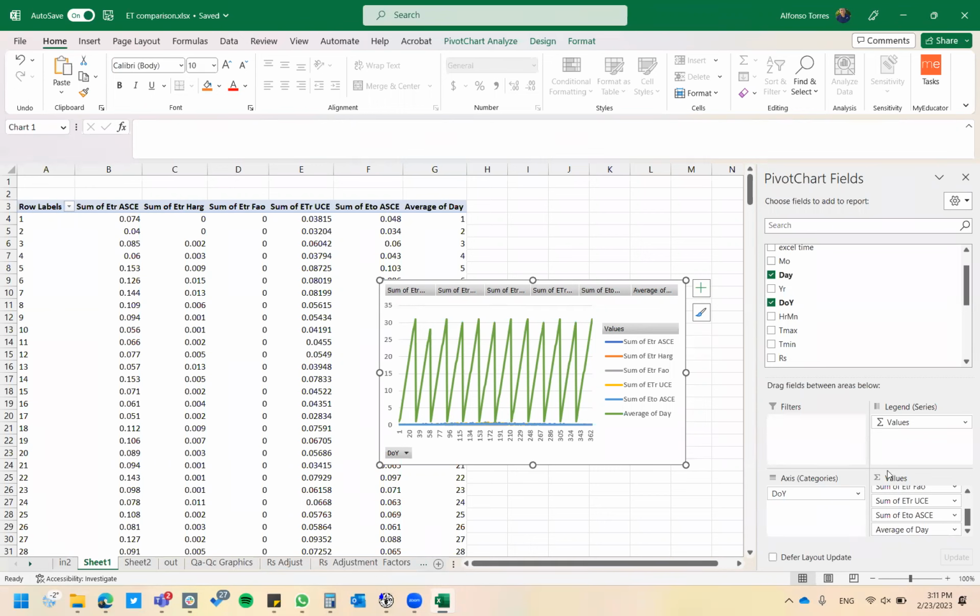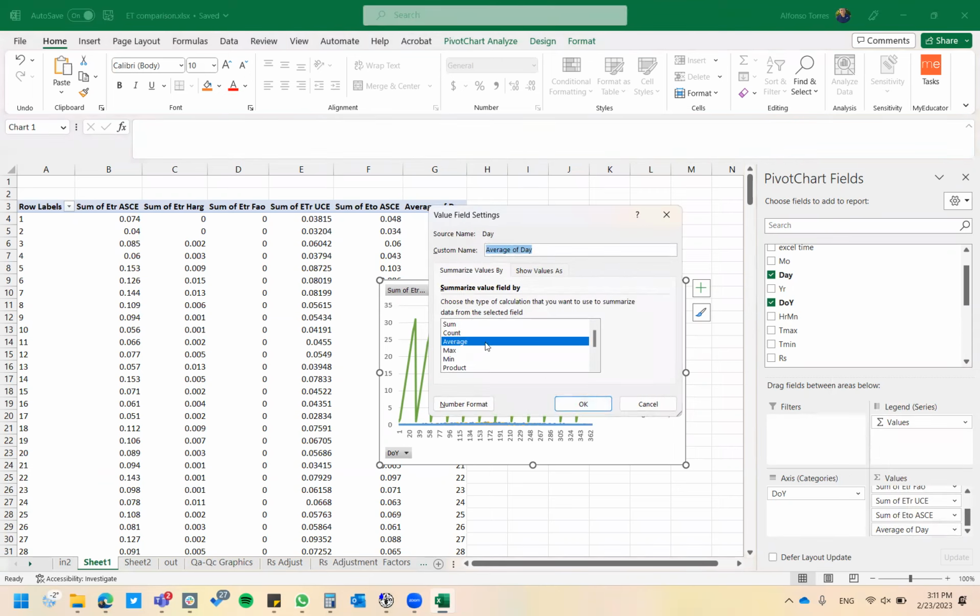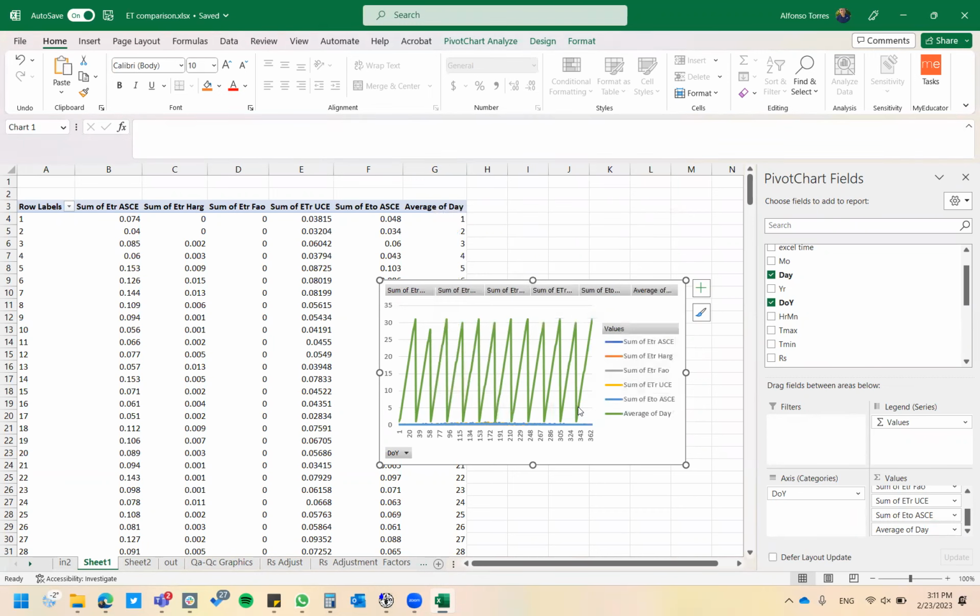Okay. So you go here, follow my mouse, go to the bottom until you find the value here. In the previous case it was saying sum of day. So click on that one. It will open this view. Click on value field settings, and instead of saying sum, change it to average. Okay. You're there? Okay, very good.